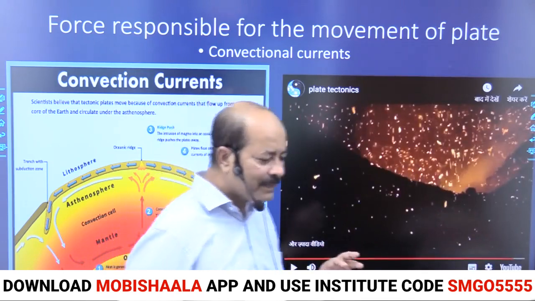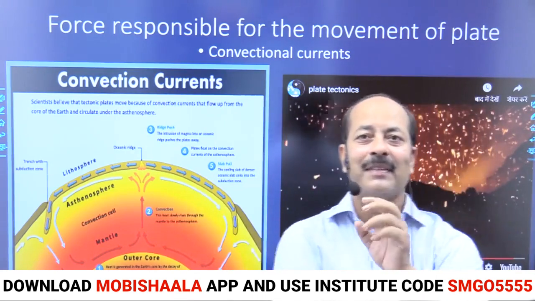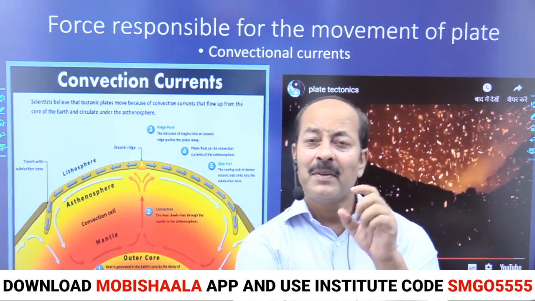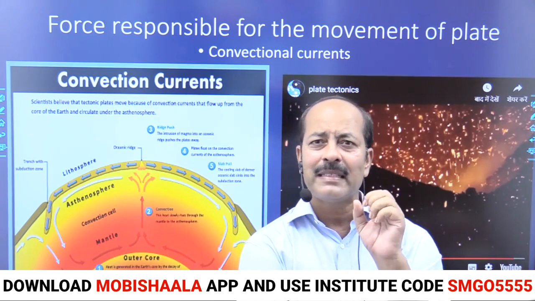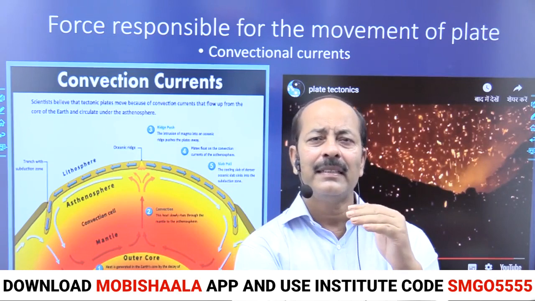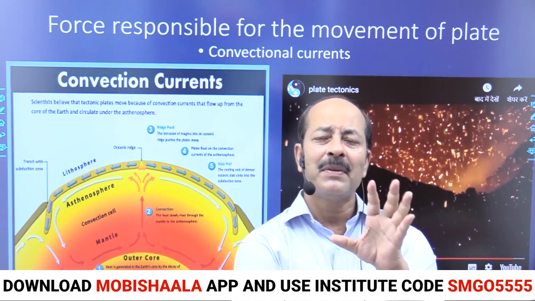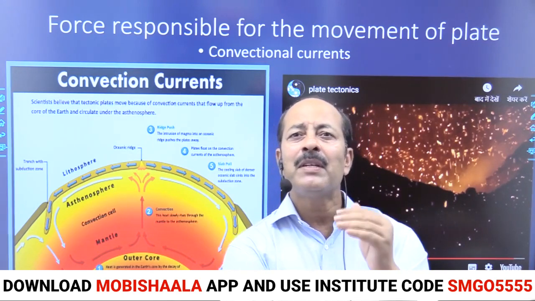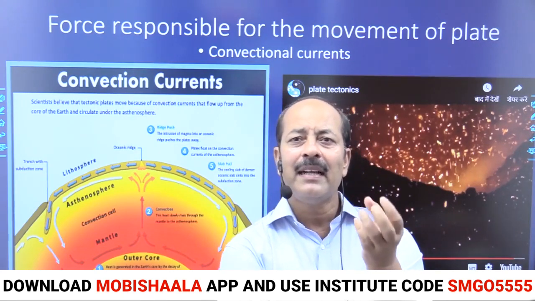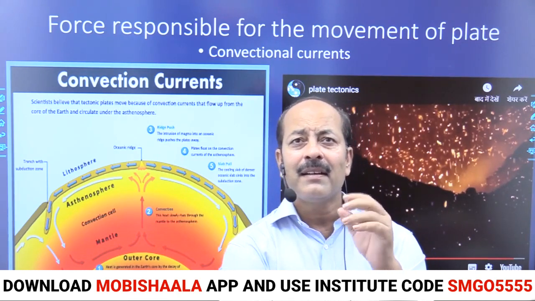Okay, leave it. Now Tanya, so far we have learned about three terms related to plate tectonics. The first is what a plate is. The second is what tectonics is. Tectonics is the relative motion of plates. And third, we have learned the plates are moving on a layer. What's the name of that layer? Asthenosphere. Okay. The asthenosphere is also a source of energy for the movement of plates, because that layer has a huge amount of radioactive elements, and that layer generates convectional current.